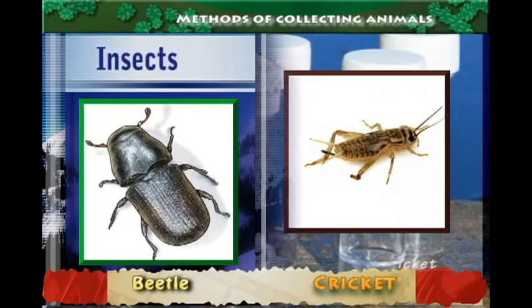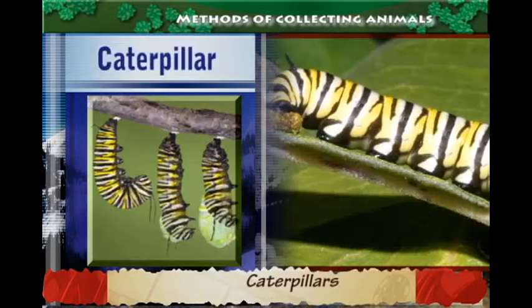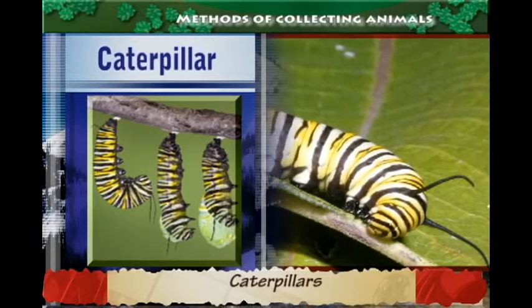Welcome once again to this session where we are going to look at the sampling techniques and collecting materials, the materials that we use in collecting, and how we carry out the collecting of these organisms. The organisms that we are looking at are the organisms that we use in the dichotomous key. They may be insects, worms, flies, caterpillars, and whatsoever organism that we use in the identification key.